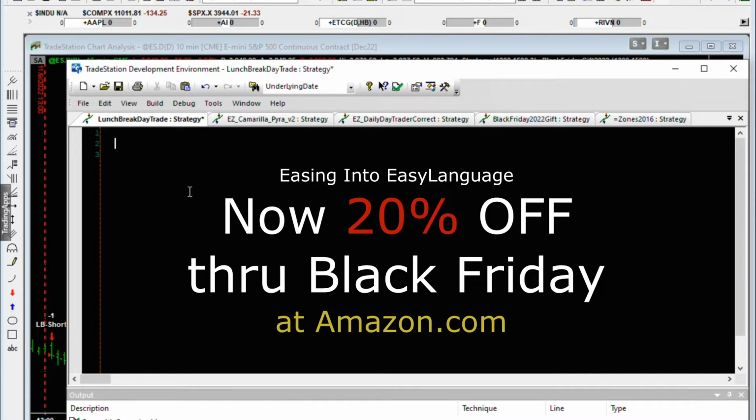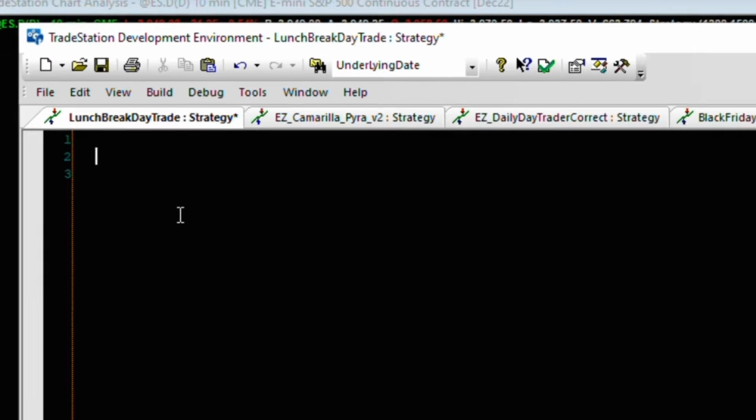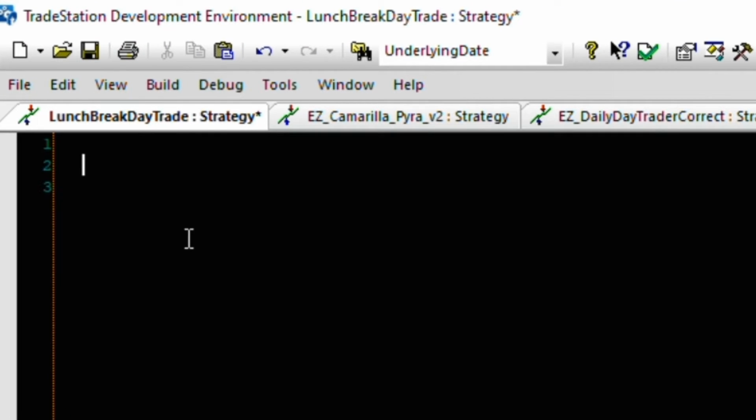What are we going to do here? We need to determine the first bar of the trading day. And since we're using the day session, we can look at the time. If time is less than the prior bar's time, so if the last bar is 4:15 and the current bar is 9:30 or 9:40, whatever, it's going to be less than. If it's the second bar of the day, it'll be the 9:40 bar versus the 9:30, or the 9:50 versus the 9:40, and it will not be less than. So this is how you can quickly determine if it's the first bar of the trading day.